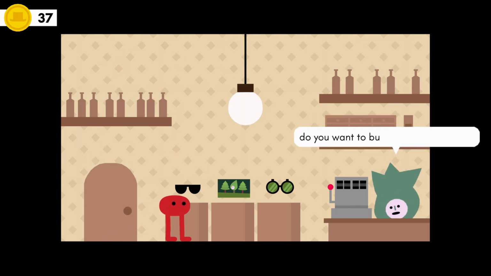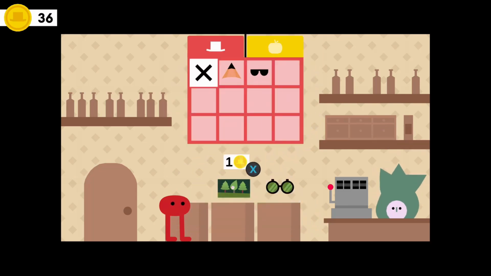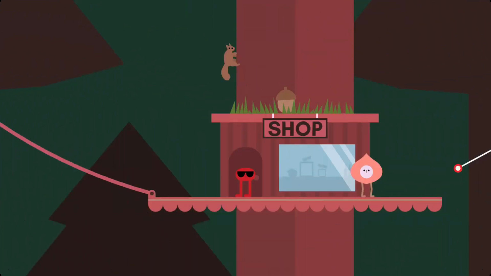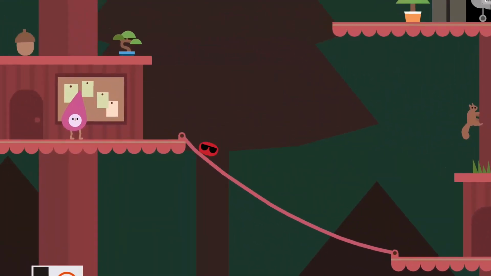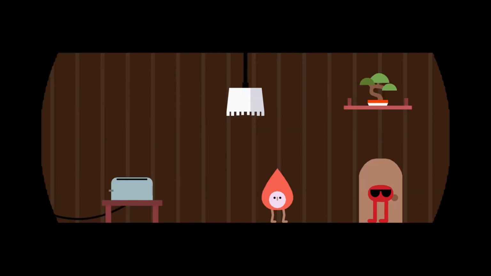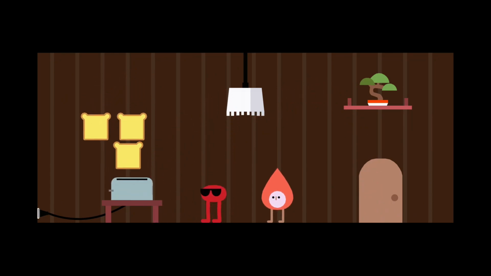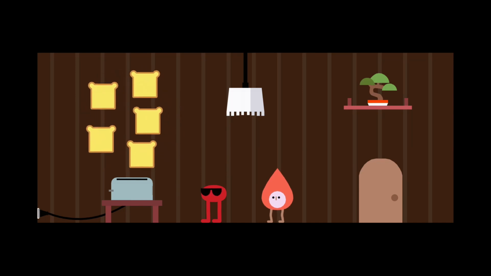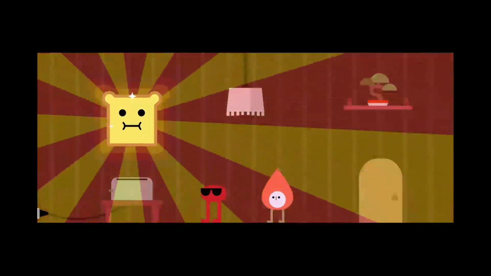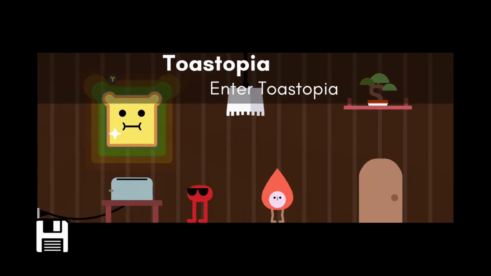Buy the sunglasses. This isn't going to affect the Croesus achievement, so feel free to buy any other thing you want. Once you have the sunglasses, equip it and exit the shop. Head left up the bridge and enter the house. Once inside, kick the toaster to summon the demonic toast. Talk to the demonic toast and ask to enter Toastopia.